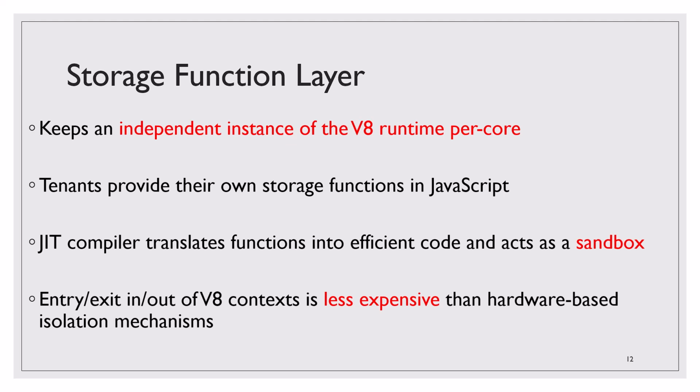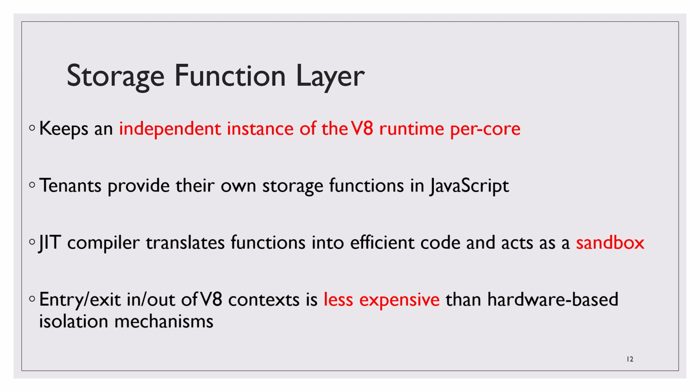The V8 runtime's just-in-time, or JIT, compiler translates functions into efficient code, and that acts as a sandbox, which is very important. Because it acts as a sandbox, this prevents one user from changing the stored data of another user. Additionally, since V8 is lightweight, it can support thousands of users at the same time.